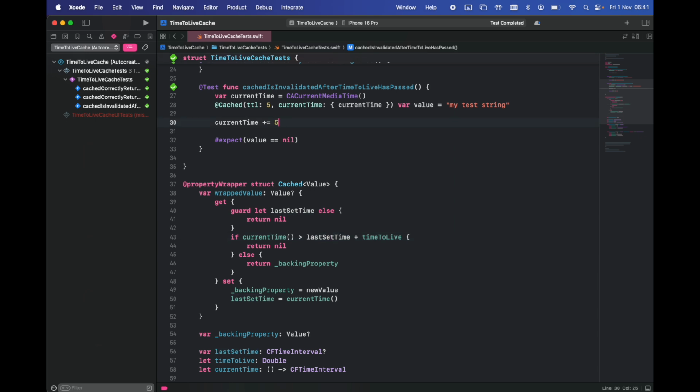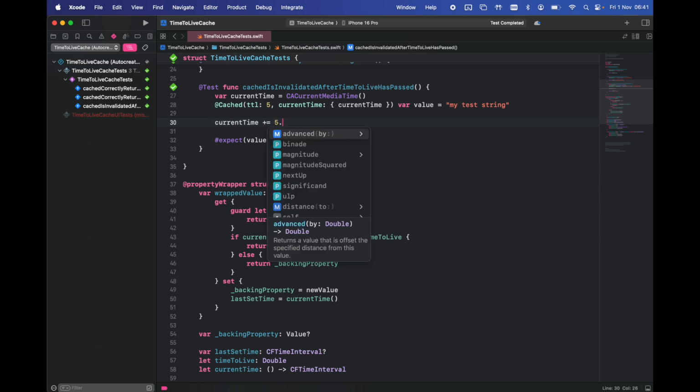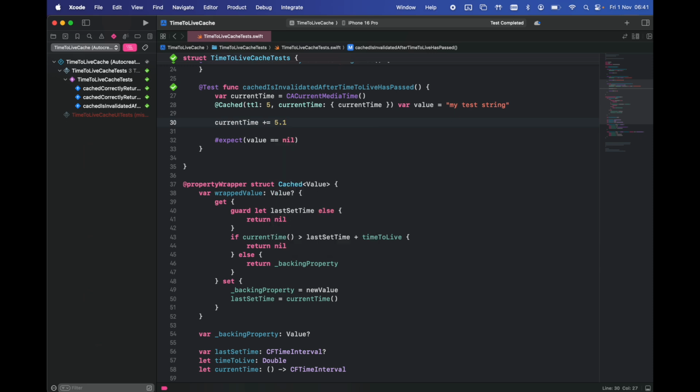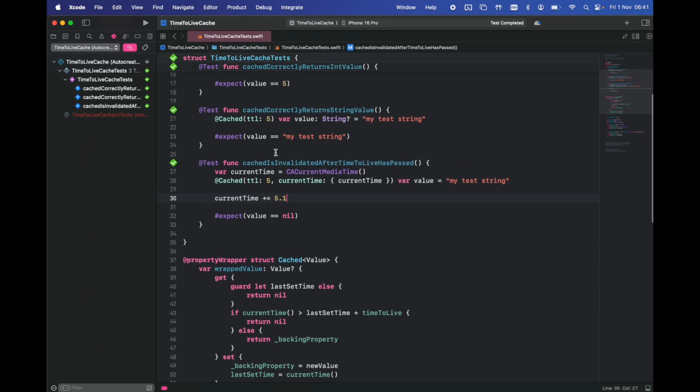So if I just put that back to what we wanted, well, I would probably say 6 seconds, or in fact, look, because I'm working with a double, I can just do move forward 5.1, and so that will pass. That's fine. If you're 5 seconds on the nose, return the value. If not, just move on a little bit. So that's great. We've got a test now that passes.